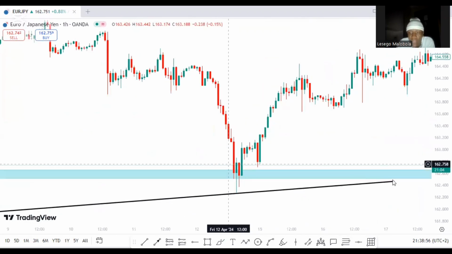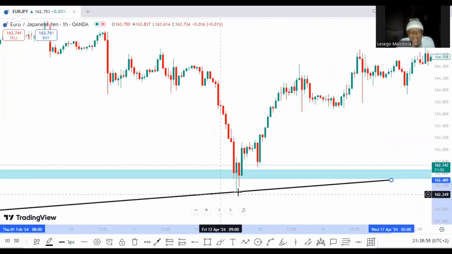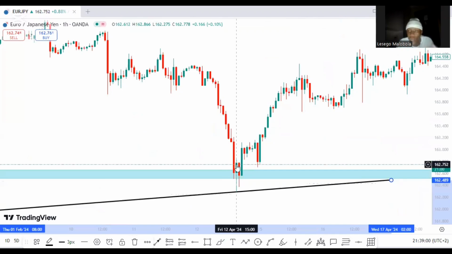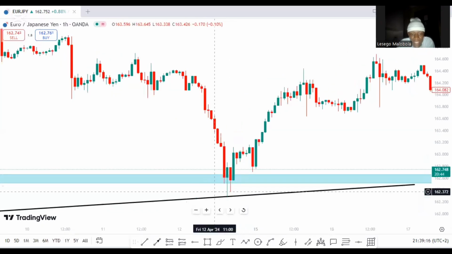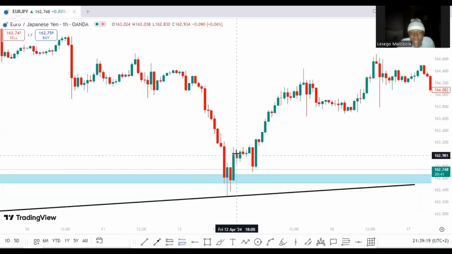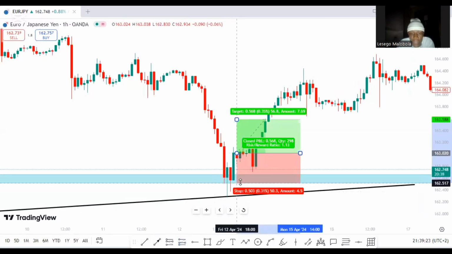So in terms of candlestick confirmations, we can see that we had a pin bar here. And what do I say about pin bars? I usually wait for the next bullish candlestick. In this case, we didn't have a bullish candlestick, hence why I don't like entering immediately after the pin bar, because of things like these. After that, we had a bearish candlestick, and then after the bearish candlestick, you can see we had a bullish engulfing candlestick, and that's when you could have found your entry points.